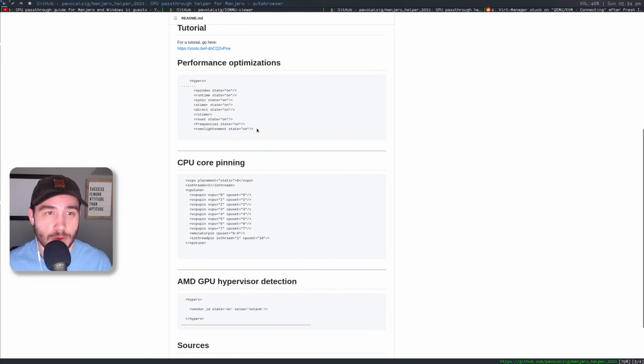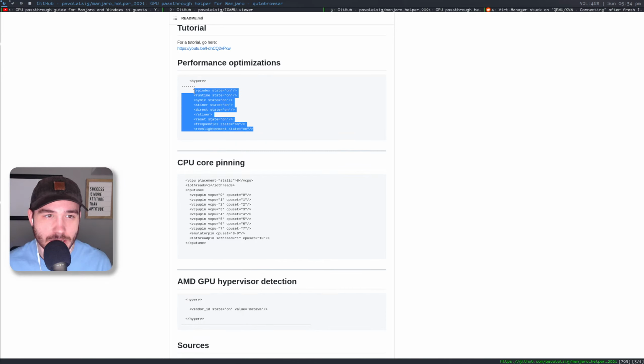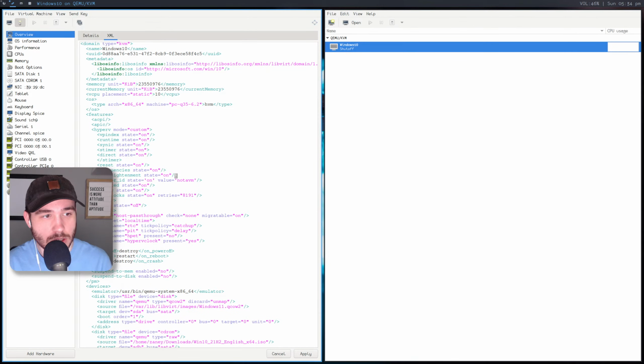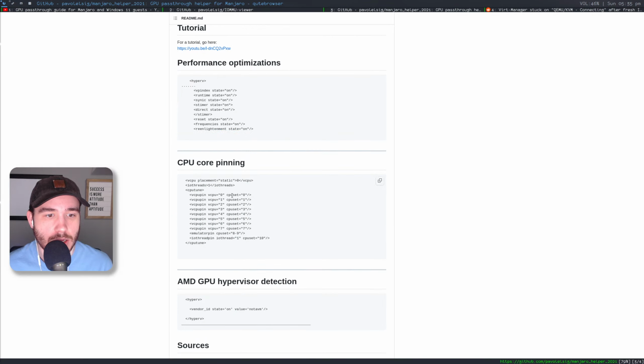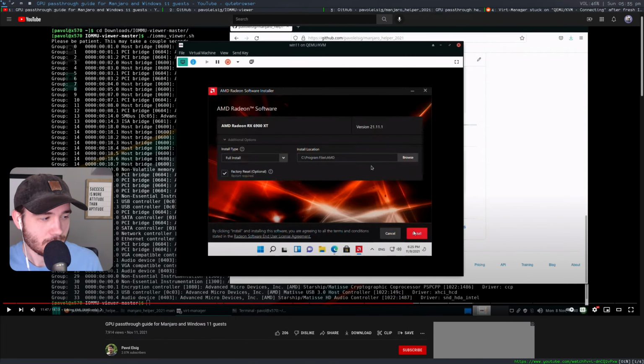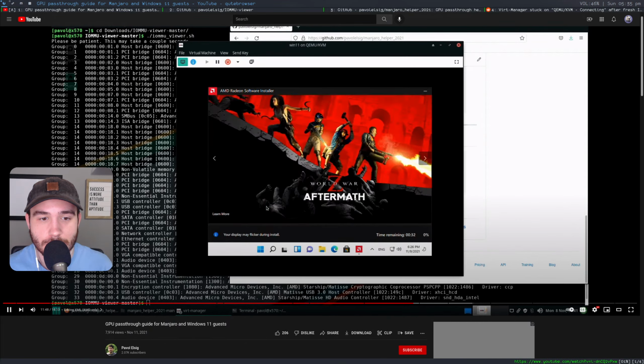Now, for performance optimizations, we obviously want all of this. It's undoubtedly a question that we want the performance enhancements, and this goes under Hyper-V as well. So let's Control-V it there. Perfect. All right, so we've got some. Now, CPU core pinning. Okay. For CPU core pinning, I have a feeling that that's going to be something that's definitely not needed, but definitely an improvement that we'll want later on. Let's download the driver and hit install.